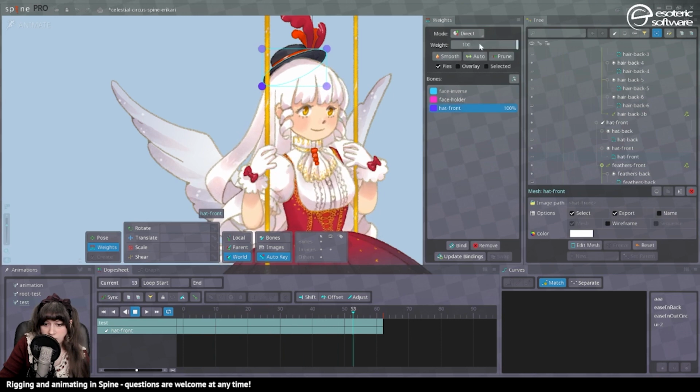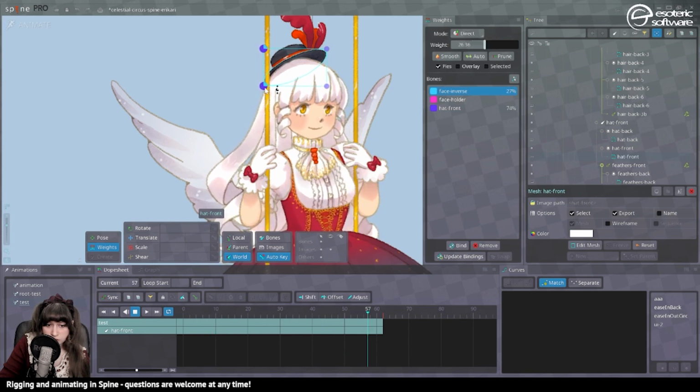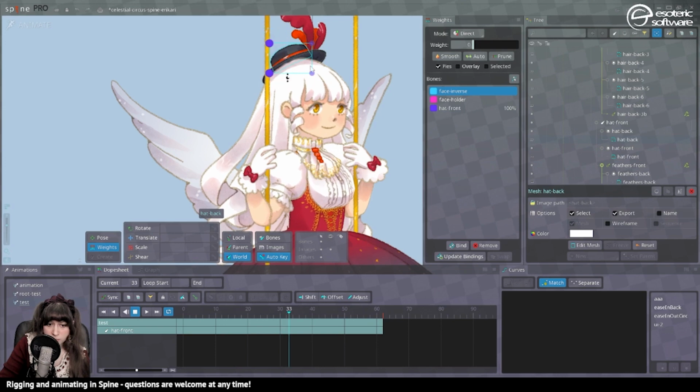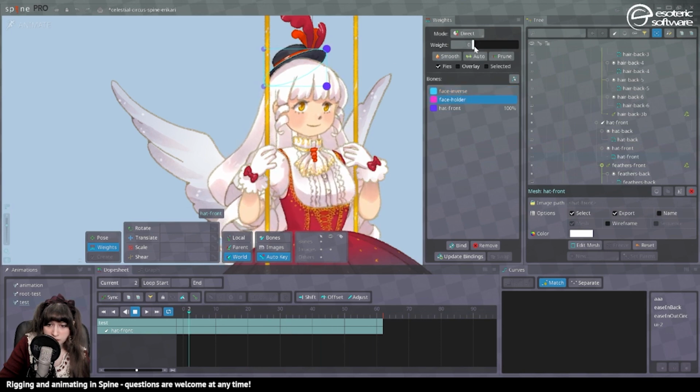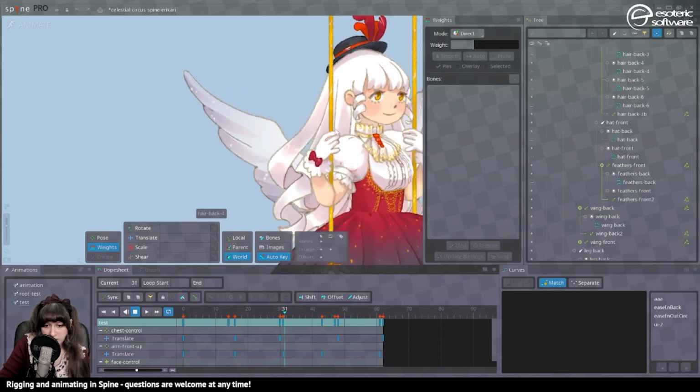And then I'll get this part to be influenced a little bit by face inverse. Just a little bit, so it's like 27%. And then maybe I do the same also here on this part. And then maybe here I'll get it to be slightly on this part. Of course, I'm not gonna rotate this much the head in the end.